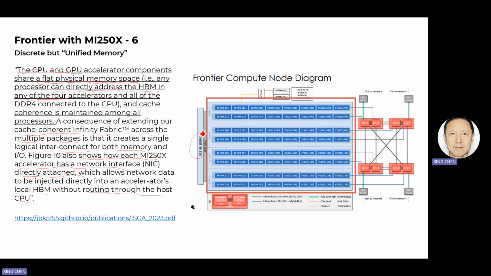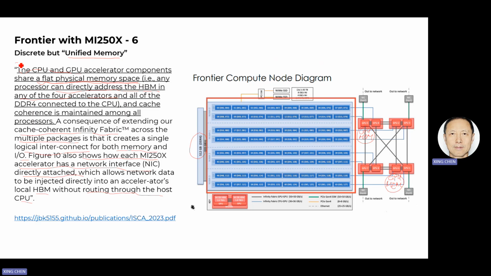Here, this memory space and the GPU memory. The GPU memory and the CPU memory are unified. So this is kind of a unified memory, but it's discrete. It's discrete because here you have the CPU memory, and on the other side you have the GPU memory attached to each GPU. So you have GPU memory for GPU 0, and you have 8 GPU memories, each one attached to one GPU. So each GPU has its own memory.